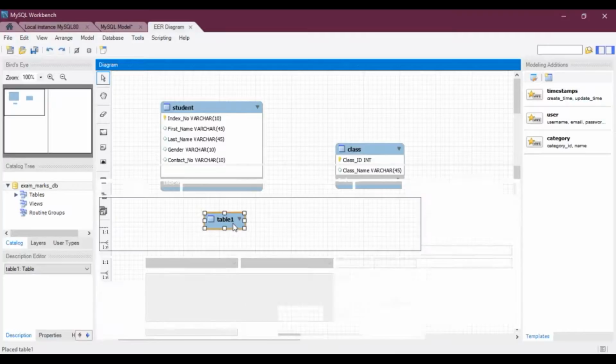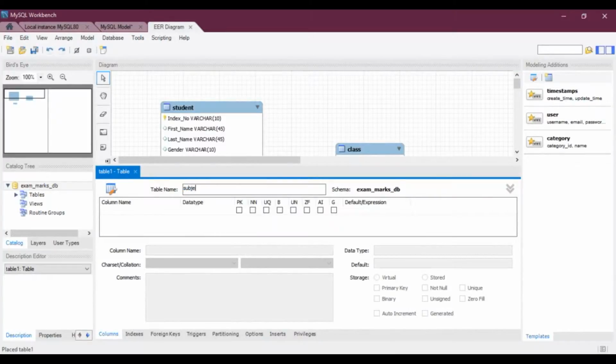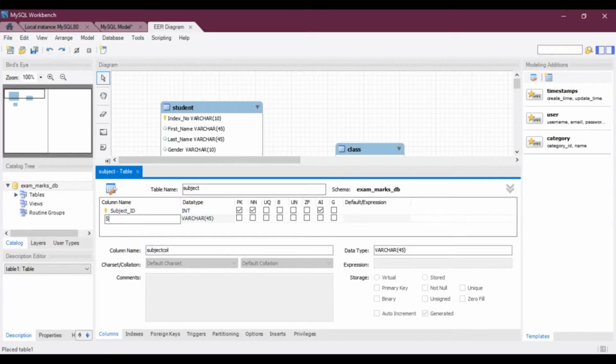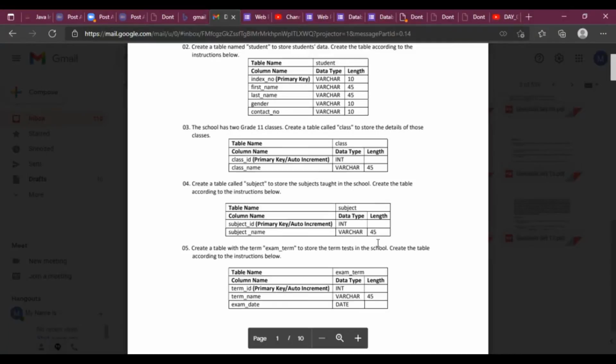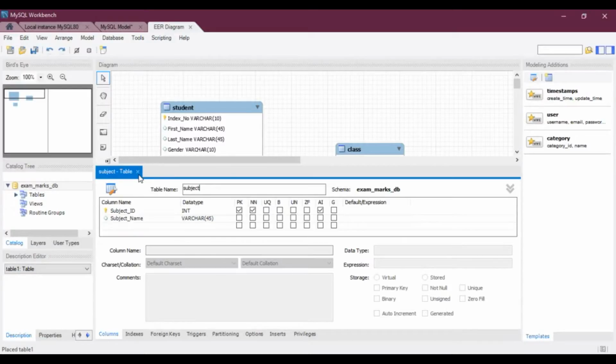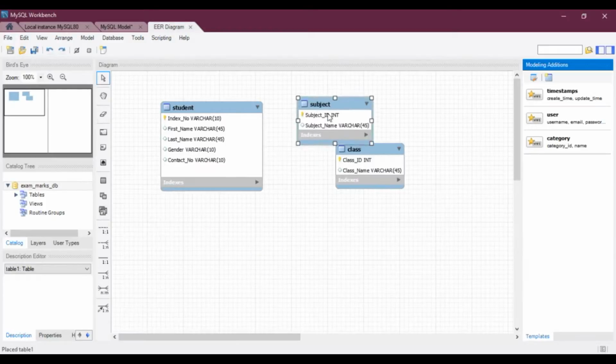So I'm going to create a subject table real quick. Subject ID is the first attribute name, and it is a primary key, and it needs to be auto increment. And the second one is subject name. The data type is varchar, and the character length is 45. And we have created our third table.